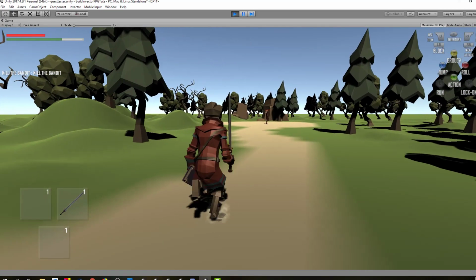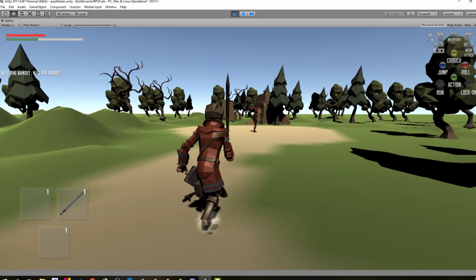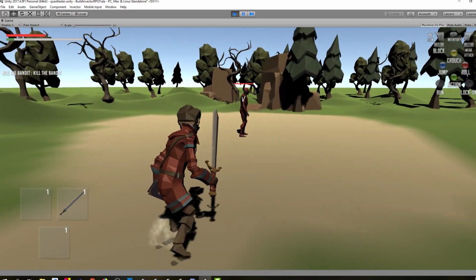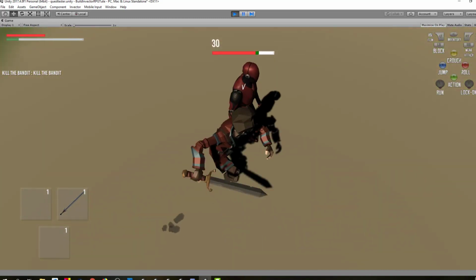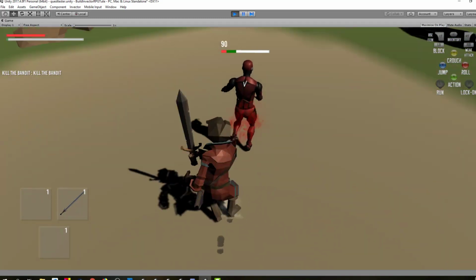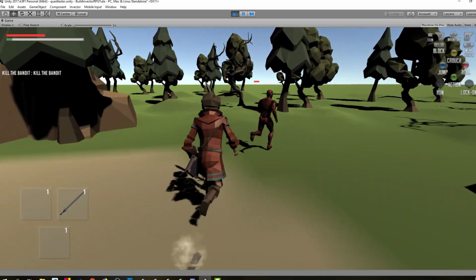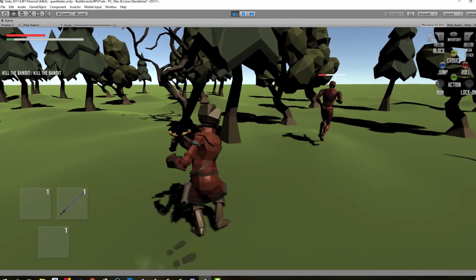I'm going to use my rusty sword because why not? Still not going to let him run around just in case he messes things up for me. No, don't run away. I don't even have a nav mesh.